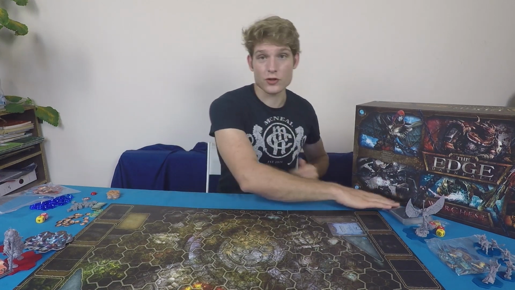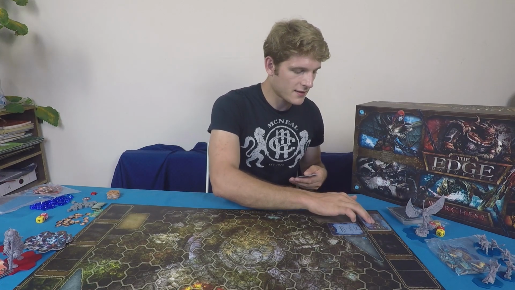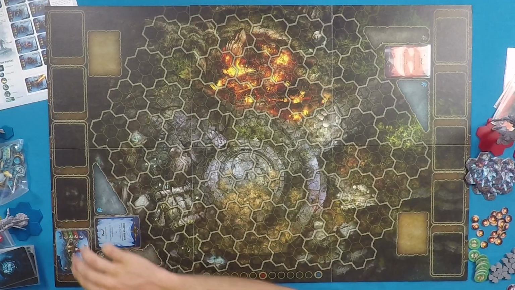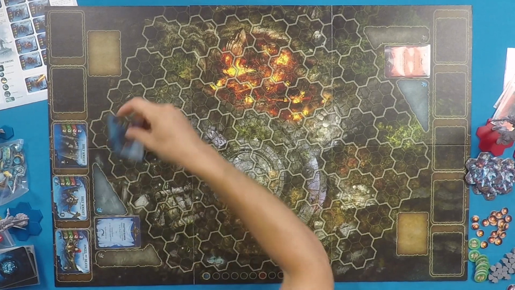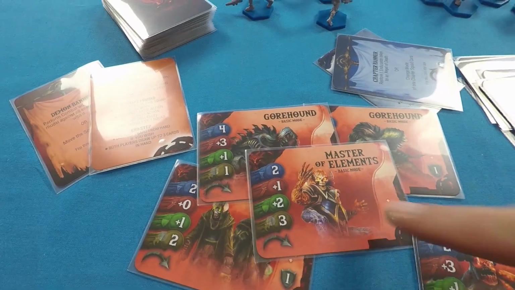And so once you've picked your squads, you just lay out their cards along your side of the board like this. When you're setting out your cards, make sure you set them out on their basic mode side. We've got the stuff for the demons here.